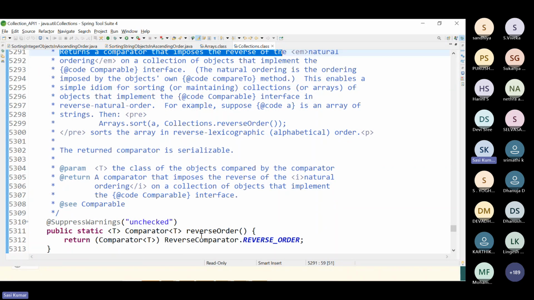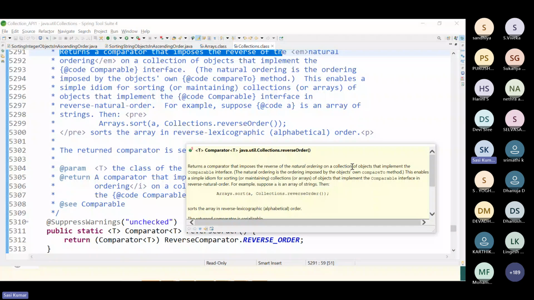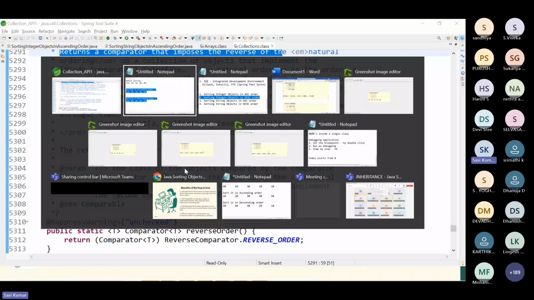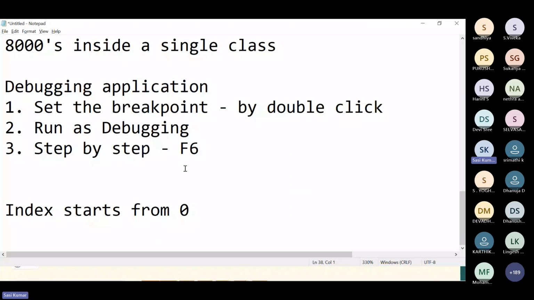Let me copy paste that. This method returns the comparator that imposes the reverse of the natural ordering on a collection. That's very simple. Let me copy paste it here. Where are our notes? Yes, here.